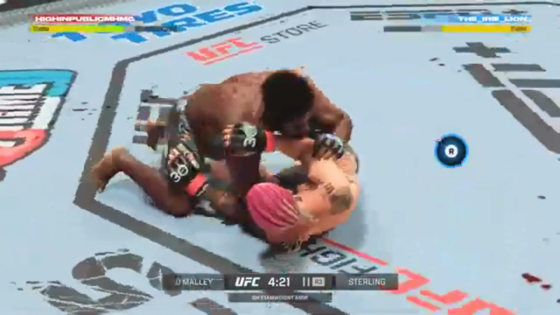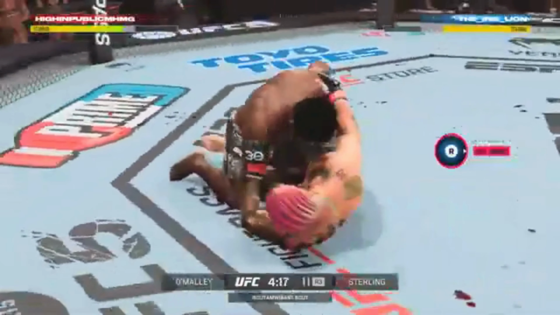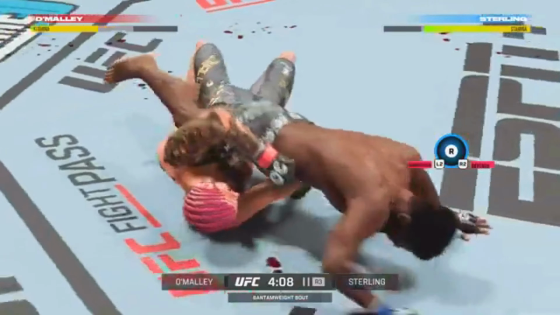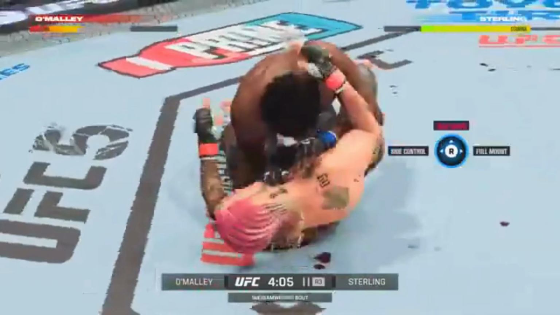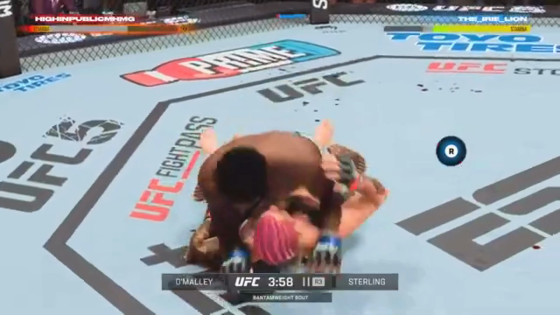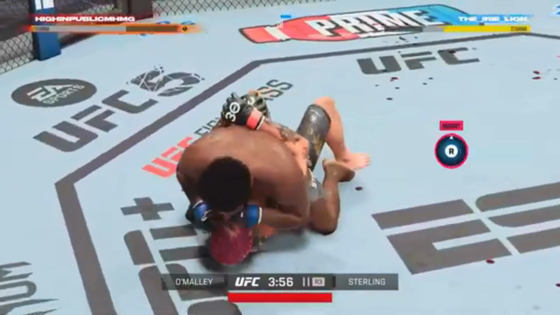Rotation. What a massive takedown. Oh, right into mount. Look at that. Recognizes by the loose position. Sterling's right back to the full mount here.